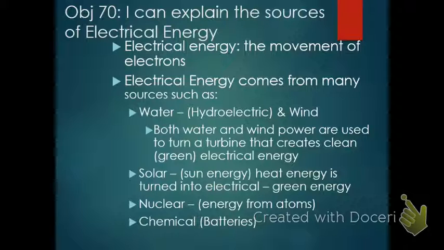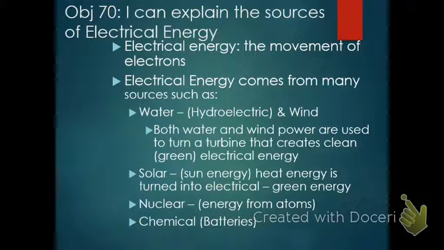In both cases, hydropower, water power, is used to turn turbines that create clean electrical energy. Green energy, remember, is energy from sources that do not cause pollution. We could get electrical energy from the sun. We've all seen solar panels on people's homes, and even here at school we have a solar panel which captures the heat energy and transforms it into electrical energy, another green source because it doesn't pollute the earth.